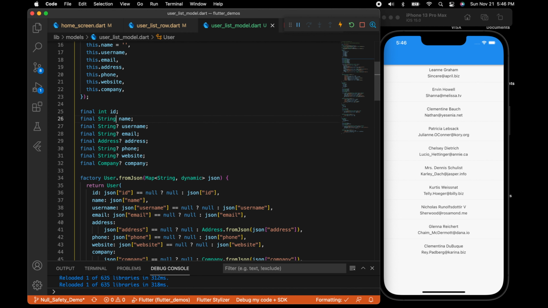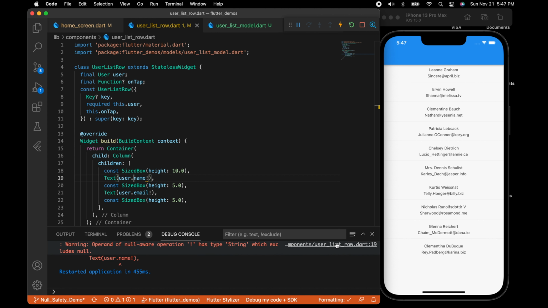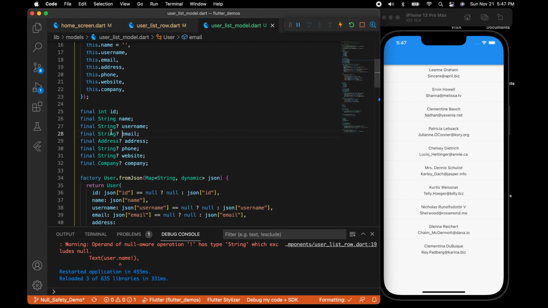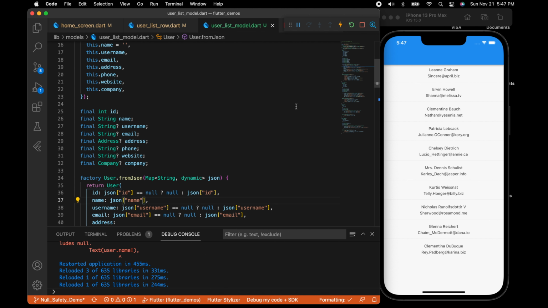Now this time let's remove the nullable operator, and you can see there is a warning. Flutter says that we don't need this operator anymore because it's not nullable right now, so it should have a proper value. That's what it's assuming. So we're going to check. We need to put back the null check here. So what if the service is returning null? We need to give it some value, right?